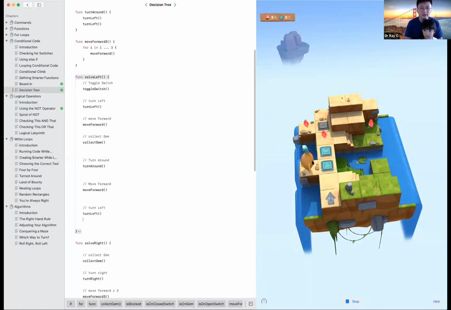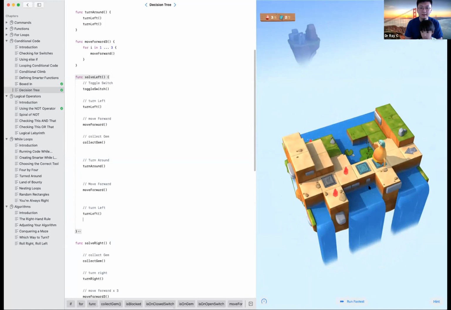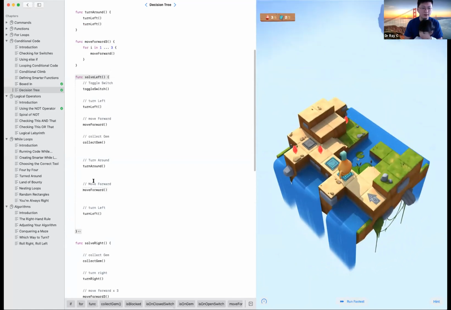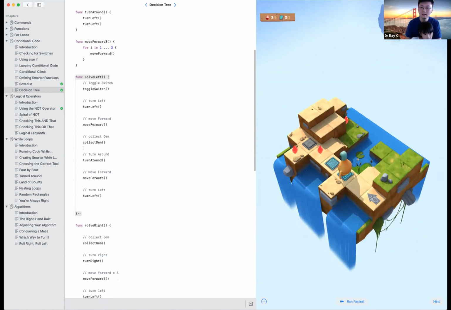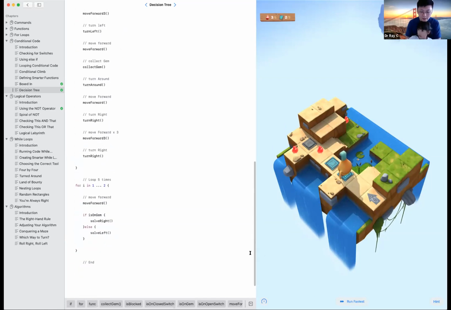Okay, so now you can see, I think most of you can see it. So now you turn around. Okay, so now everybody can see it. The monster is now facing forward. So our code is pretty much done here. So what we should do, where is it? Now, if we want to solve the remaining part, what do you want to do?